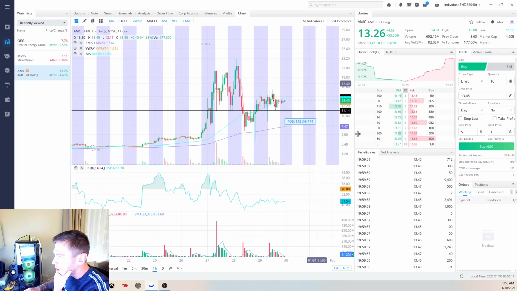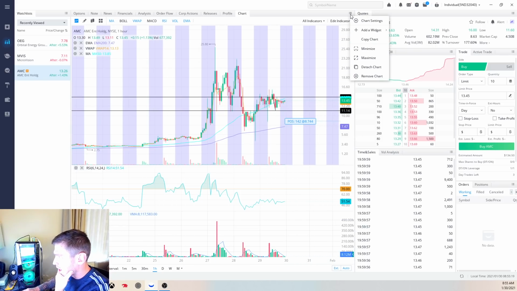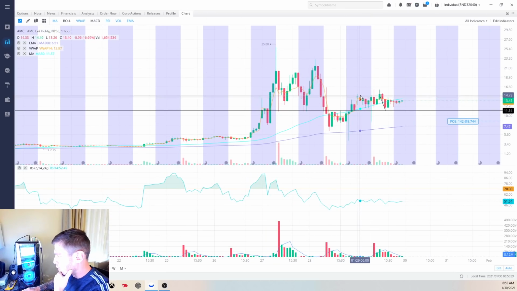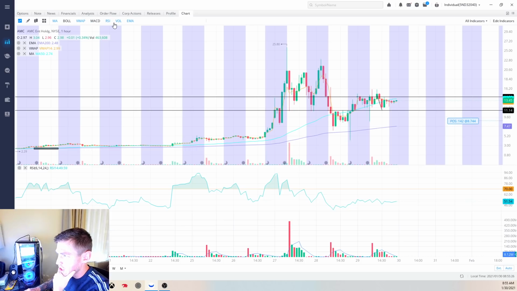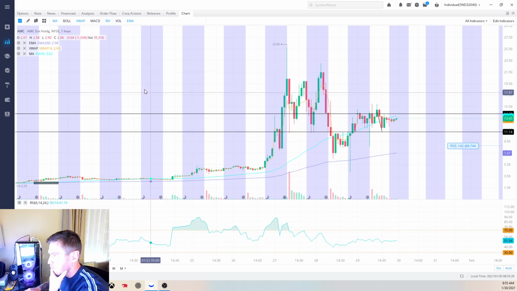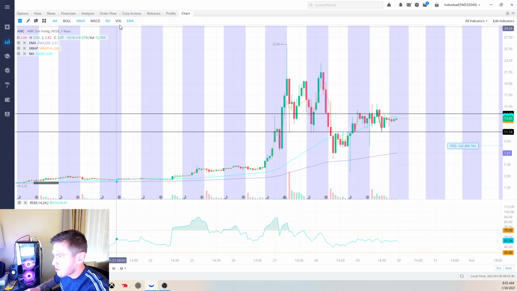And if all you want to look at is the charts, right? Well, you can do that. You can click here on this top right tabs button and click maximize, and boom, all of a sudden, all you have pulled up is the charts. Very nice and user-friendly tool here. And these are the main indicators that I use.